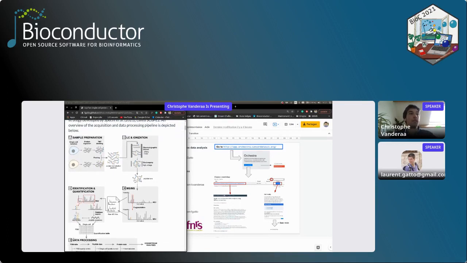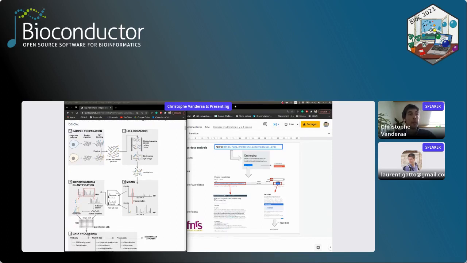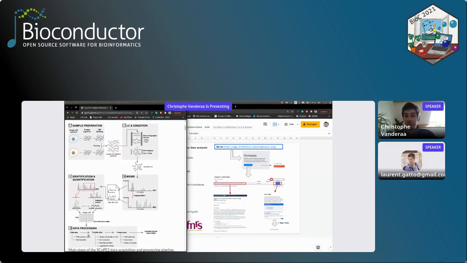In the end, what does it lead to? Each spectrum is matched, and we call it a peptide to spectrum match. So we have one row for each feature, and then we have one column for every label that was used, so for every cell. And this is just the beginning of the journey, as I just explained with QFeatures.